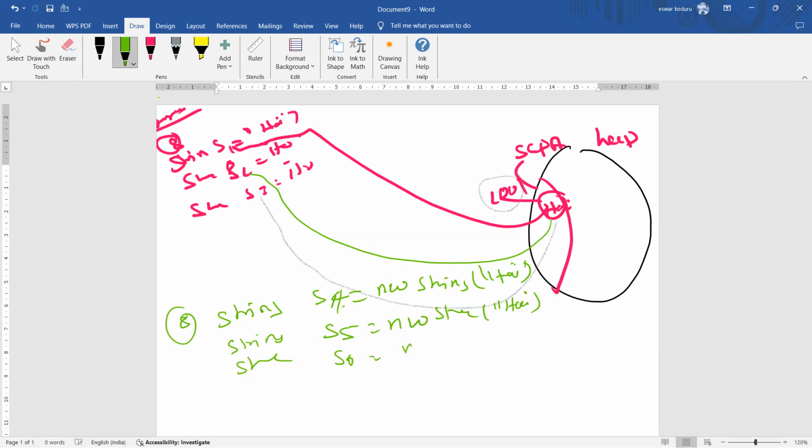S6 is equal to new String("hi"). Now what happens? It will create an object. This is the new keyword, right? Whenever you see the new keyword after equals, this is a constructor. Whenever you create an object using a constructor with the new keyword, that object will be stored in the heap area. "Hi" will be created, and that address is 1002. Again, one more "hi" will be created, and its address is 1003.